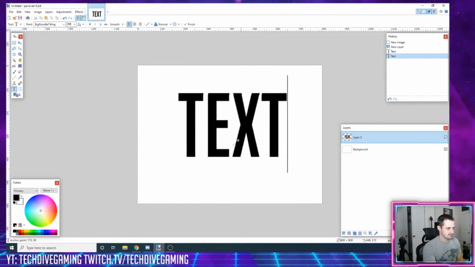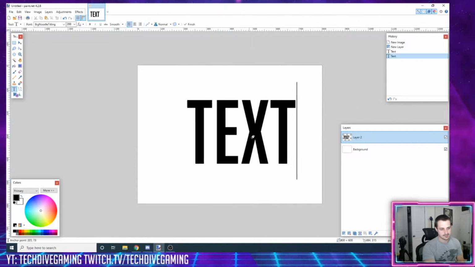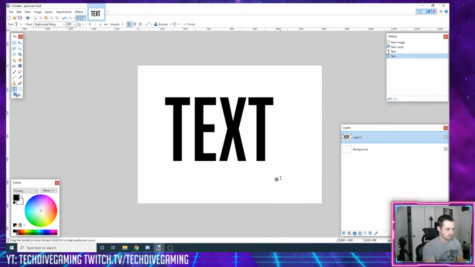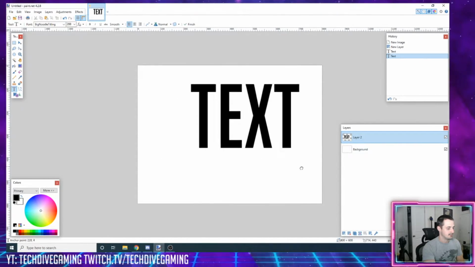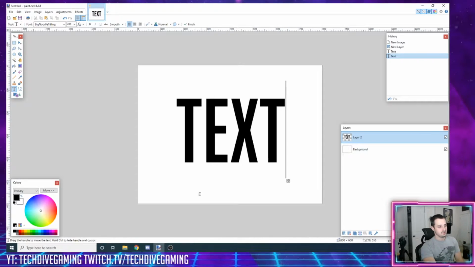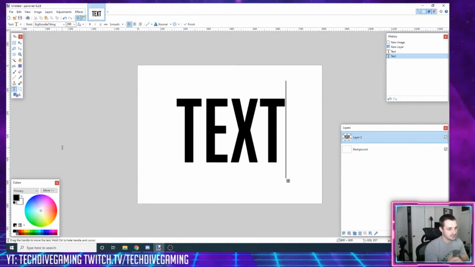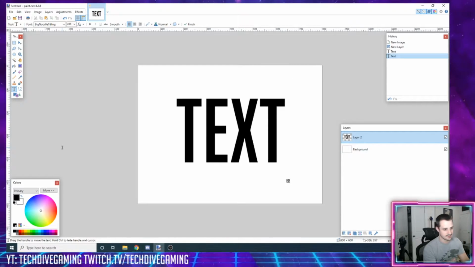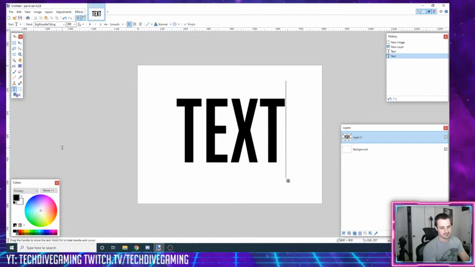All right, very simple. Things to note: right clicking lets you drag the text around however you want, not a big problem. Or you can left click on this little arrow pad thing over here. Thing is, once you left click away from it, it is kind of locked in place and you're not able to change the text unless you download a special plugin to edit your text later on. It's really almost easier just to retype the text.